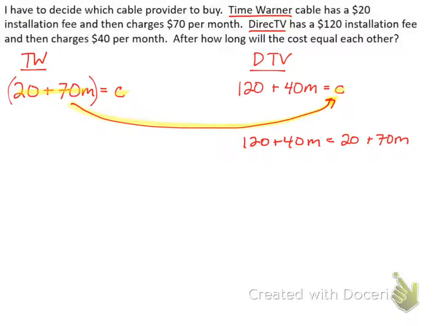And so again, I can solve for my variable to figure out how many months go by that they're going to be equal to each other. If I wanted to figure out what cost that would be, I could plug it back into the original, but I'm not going to go ahead and finish solving it because we can do that by ourselves. Go ahead and flip over to the back.